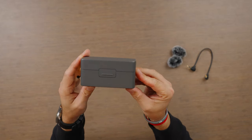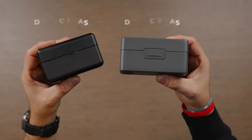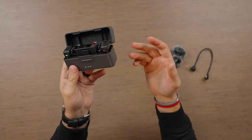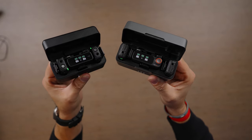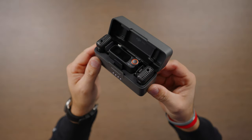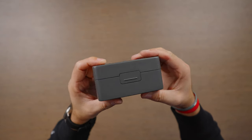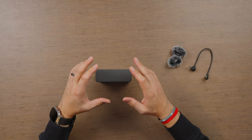The new charging case has been completely redesigned and it is an absolute beast. It feels very, very heavy in the hand — you have to pick this up to really understand. This thing feels so incredibly durable. The case now has a latch that locks when it closes, which is great because the previous case just had a magnetic piece that I never felt did a really great job keeping the case closed. I'd find my mics laying in my back seat. We also have four status LEDs indicating charge and charging status. On the back side there's a USB-C connector for firmware and charging. On the bottom there's a soft nub so it won't slide on a desk.